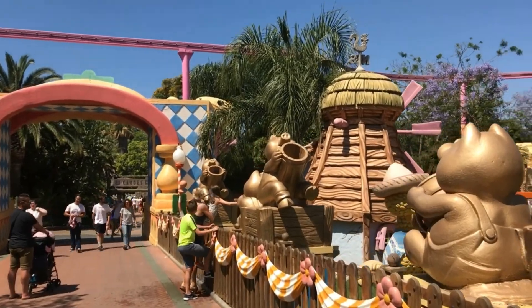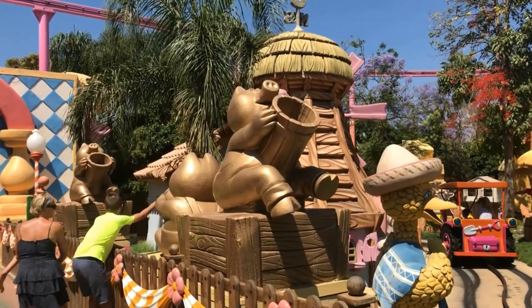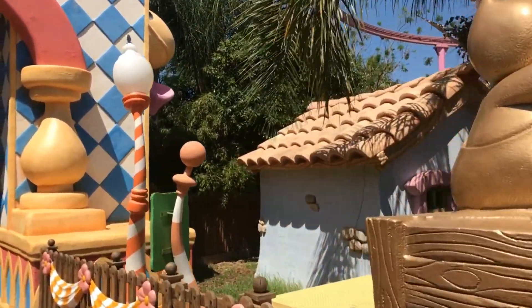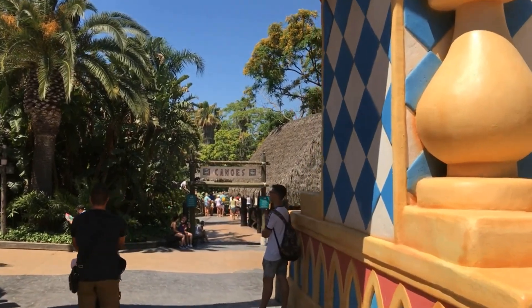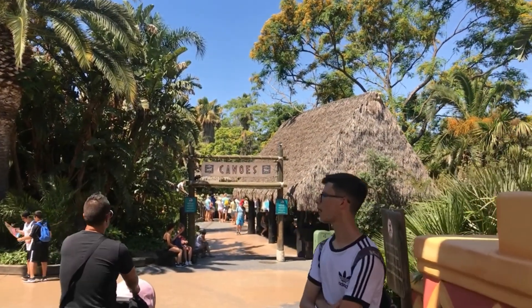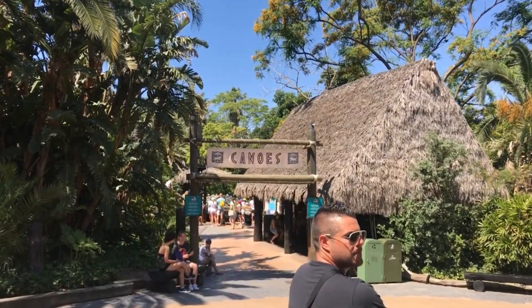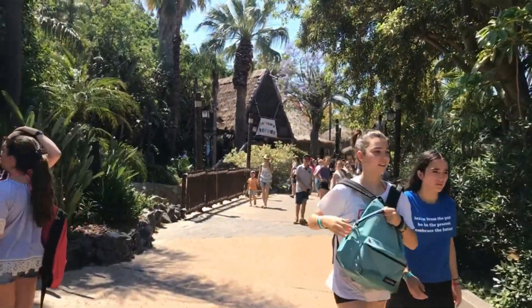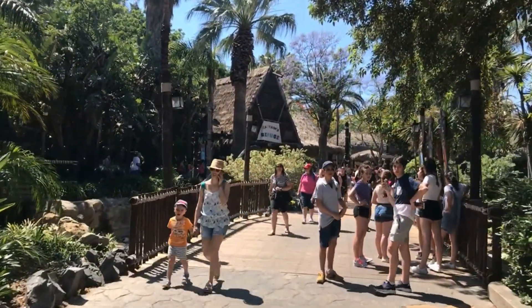To the left you have the spitting pigs - they're like pigs and they throw water at each other, quite cute. Canoes are in front of us - it's like a small children's log flume. To the right is the pirate ship - we'll get Ashley on that one day if we're on this holiday, it's not her favourite. Wait times haven't changed, they're still the same. We're walking past a policeman with a gun - the first one I've ever seen in the park. We've also got the Dupont Asian show on here at PortAventura which is on just now, I'll get a quick bit of footage.